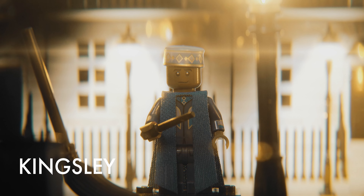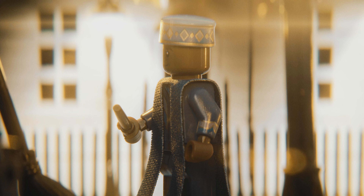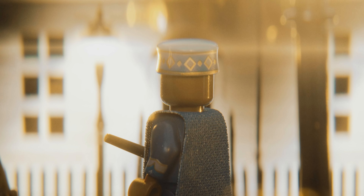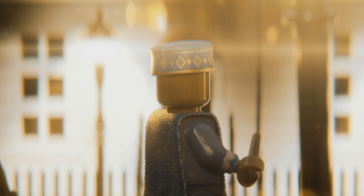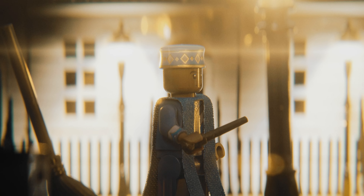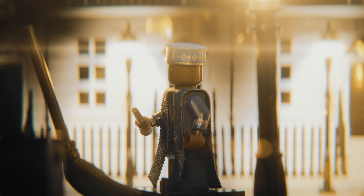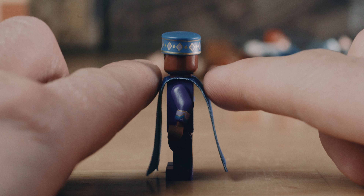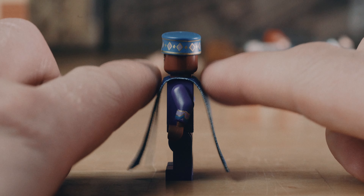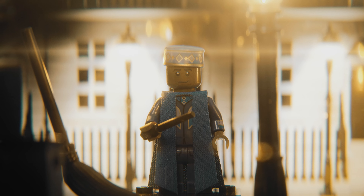Kingsley Shacklebolt — definitely one of the 'about time' minifigures, and now we finally have this fan favorite in LEGO form. The new hat piece is fantastic and just looks perfect on him. The overall design is quite good, although fairly simple. I do find it a bit odd that they used a cloth robe instead of printing, seeing as they haven't done that in other Harry Potter minifigures so far — and it doesn't really drape down the figure in a pleasing way. Aside from that, I really like the figure and I'm so glad we finally got it.